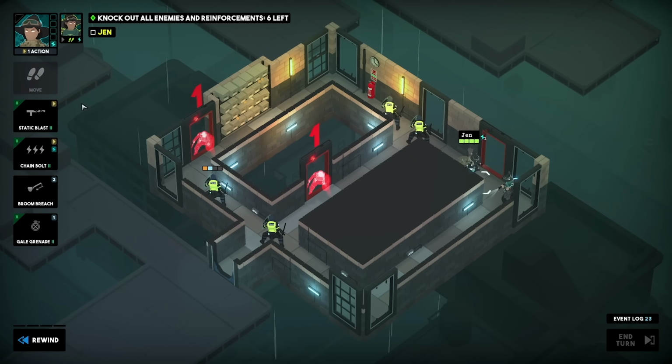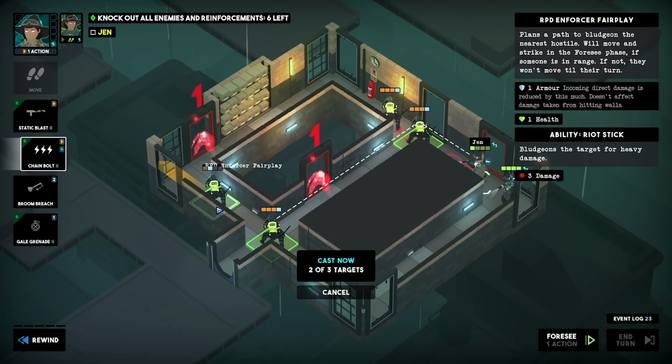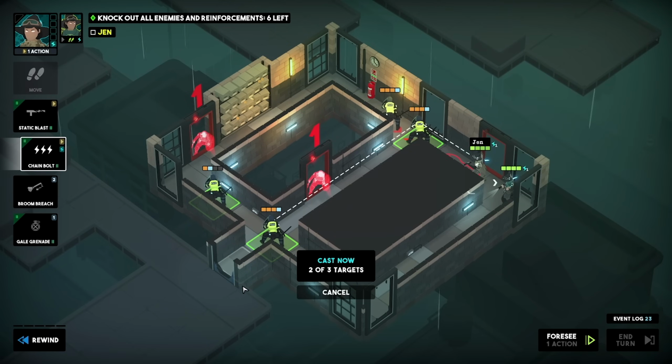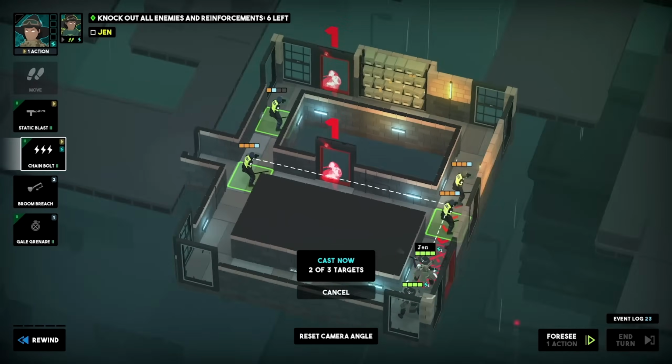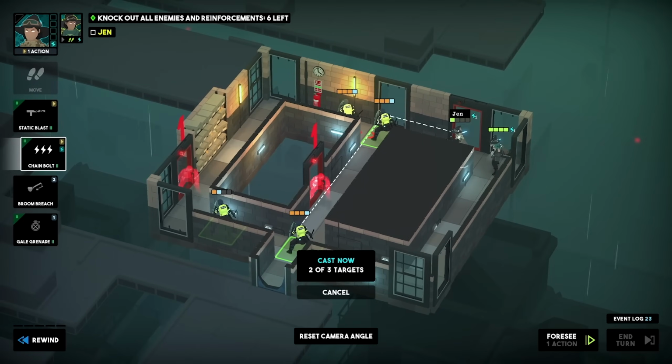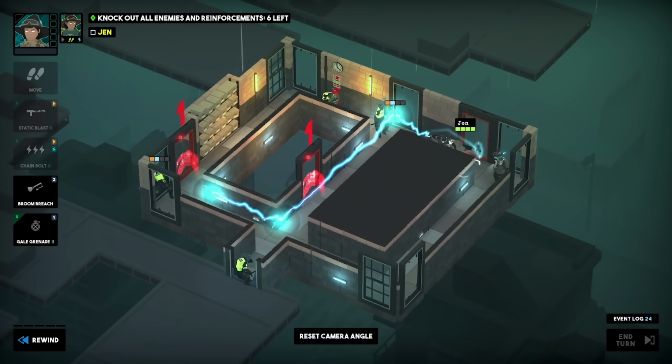If I moved here, static blast this guy. No, wait. Chain bolt. This guy, that's gonna do nothing. Well, no, wait. Is this a window as well? I guess that's worth checking. No. Well, no, I think that's our entry door. I don't think that's gonna actually knock him out and do anything of value. Let's see what does happen.